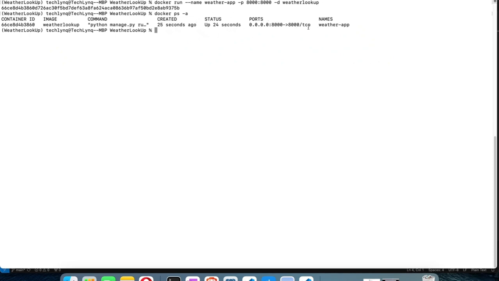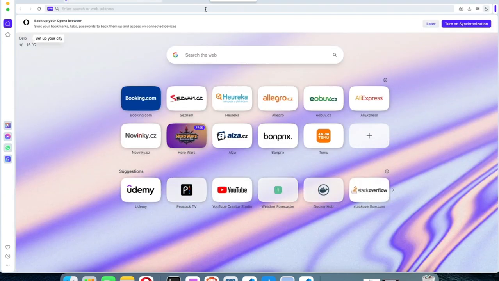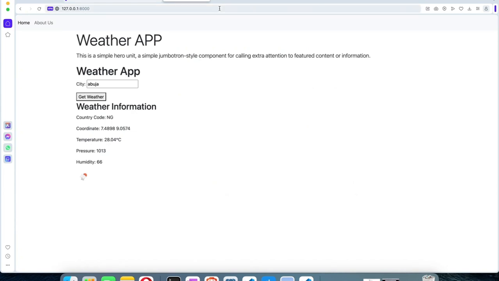So what we are going to do now is access this project outside of the container, right? So let's do that. Oh, okay, we already have it here. So let me just run it, you see?